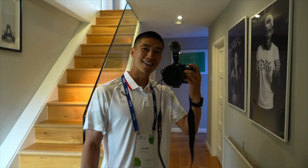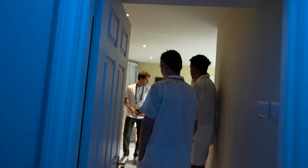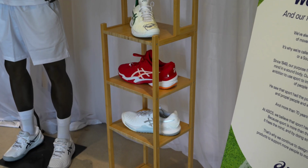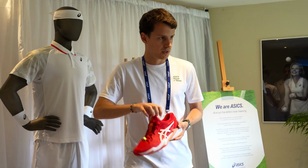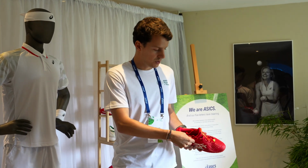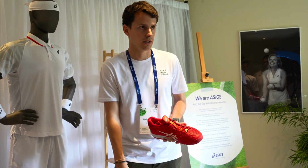We're on to the next part of the activation, sound mind, sound body. These are some of the players. In the next room, we got a breakdown of the tennis shoes and we got to know a little bit more about the specific designs, about why Asics shoes are so good. Three key, let's say, technologies or parts that you should know about this shoe. The first one is this mono sock. So as you can see, compared to the shoes you're wearing today, this one is a one-piece sock, which really maintains the foot on the platform and is also really comfortable and a bit higher on the ankles.